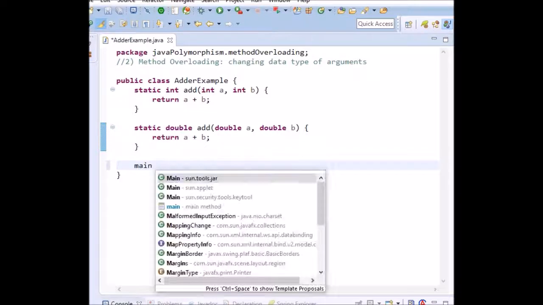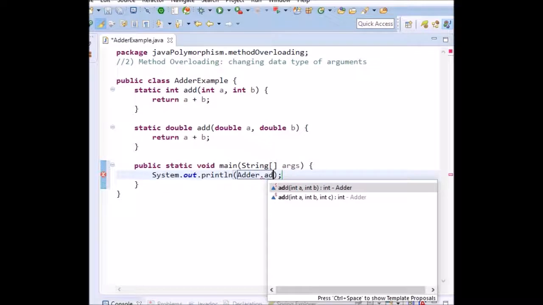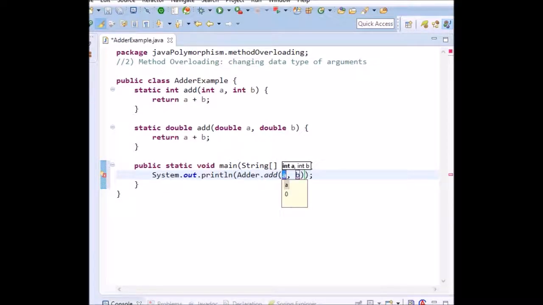So I'm going to test the program. System.out.println, I'm giving the values 12 and 20, and I'm also going to call the other method.